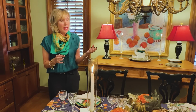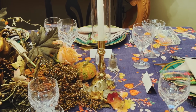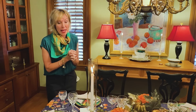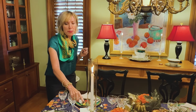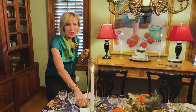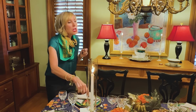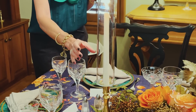I think so. And I also happen to know that a number of my guests like dark chocolate as much as I do. Now I needed to select my candlesticks, and I selected brass because obviously brass was my metal muse for this composition. And I think I told you, Stuart, do you remember when I told you that Hubs broke one of the hurricanes that I had for the brass candlesticks that are normally here? So I needed to replace them, and I got these kind of more modern looking, a little bit more contemporary.